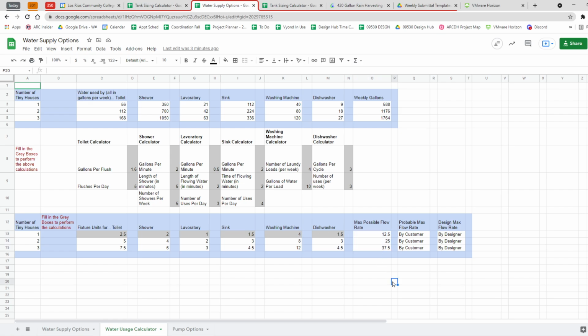Okay, now it's very unlikely that all of that is going to be on at once. Okay, so usually there's some sort of a factor or some thought put behind it.